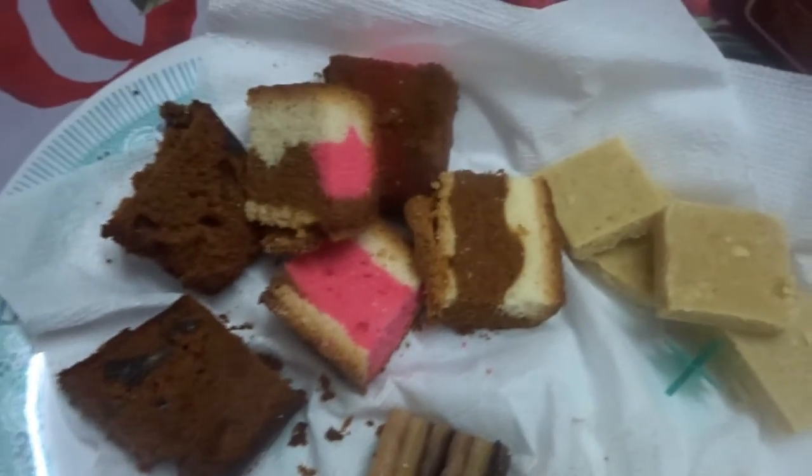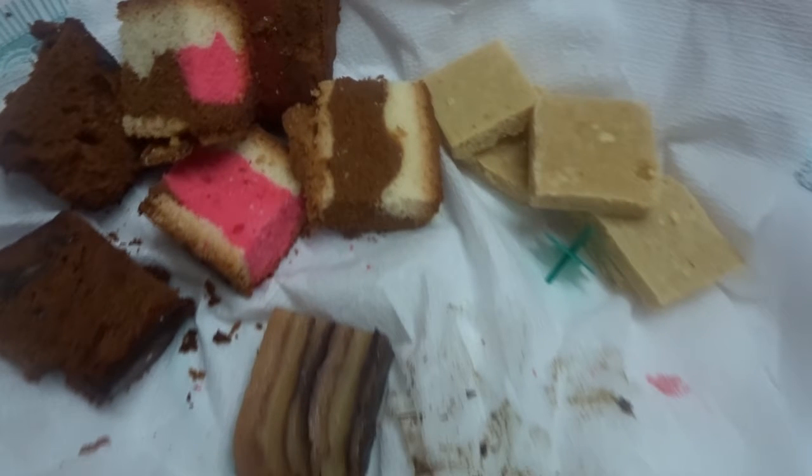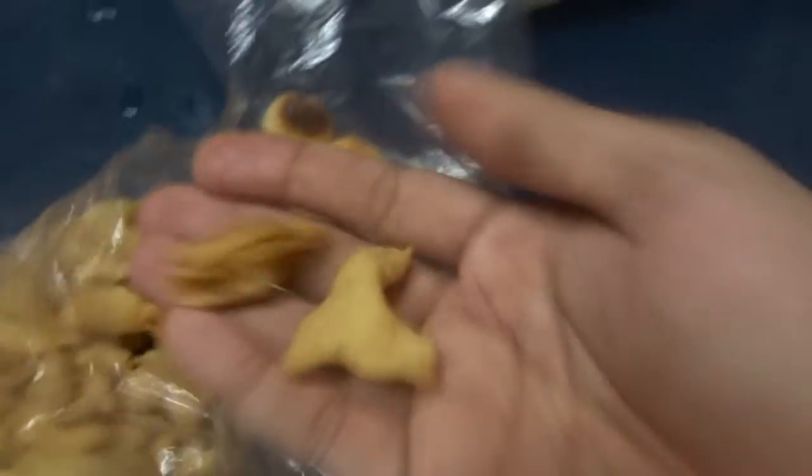Then we have plum cake and ribbon cake. Again, all my sweets are store bought. Then we have this particular sweet dish which is again prepared with coconut. Coconut is a tropical fruit and a majority of the sweets are prepared with coconut. Then we have kar kar — kar kar is prepared out of flour and sugar. You mix that and form these shell-like shapes, like macaroni but it is not macaroni.